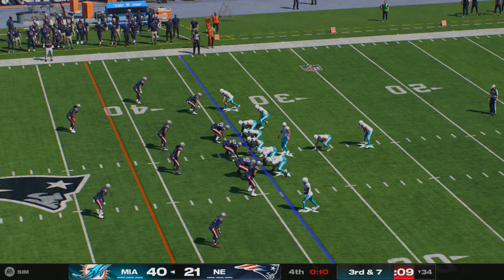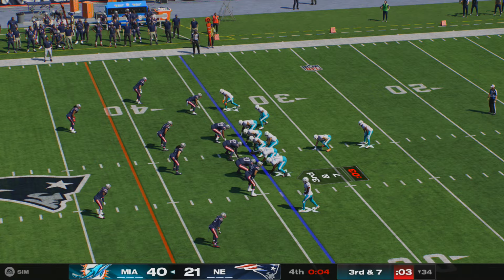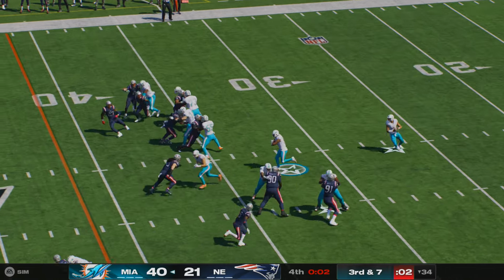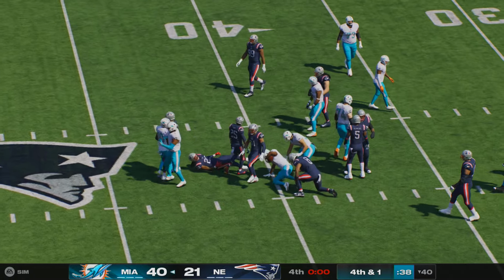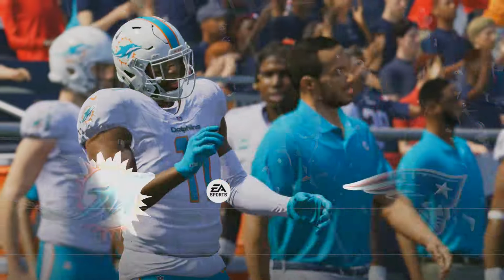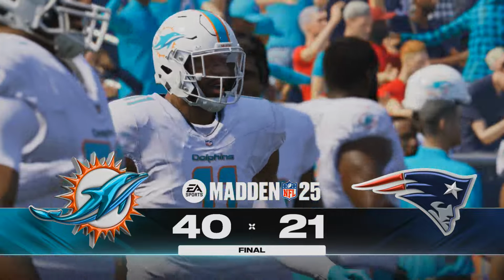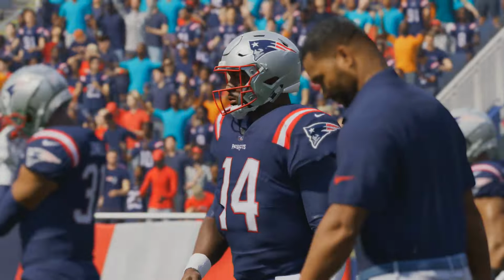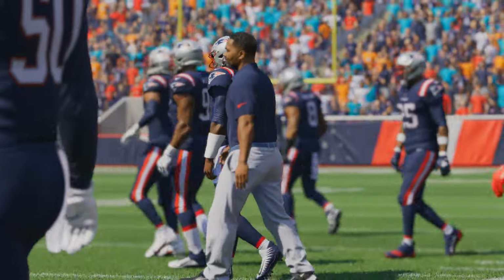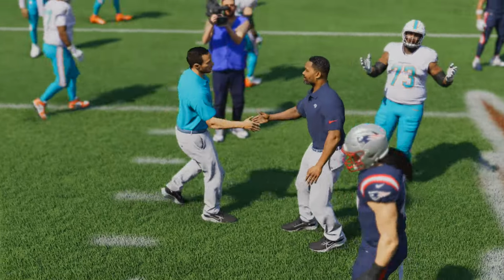Now third down and seven. They'll stay on the ground with Mostert. And they're going to mark him down short, maybe by about a yard, if that. So a victory here for the Miami Dolphins. And maybe more importantly, a victory in the division, which always helps. And on the road. How about all of that rolled up into one? Because how often do you see division games get decided by this much of a margin?